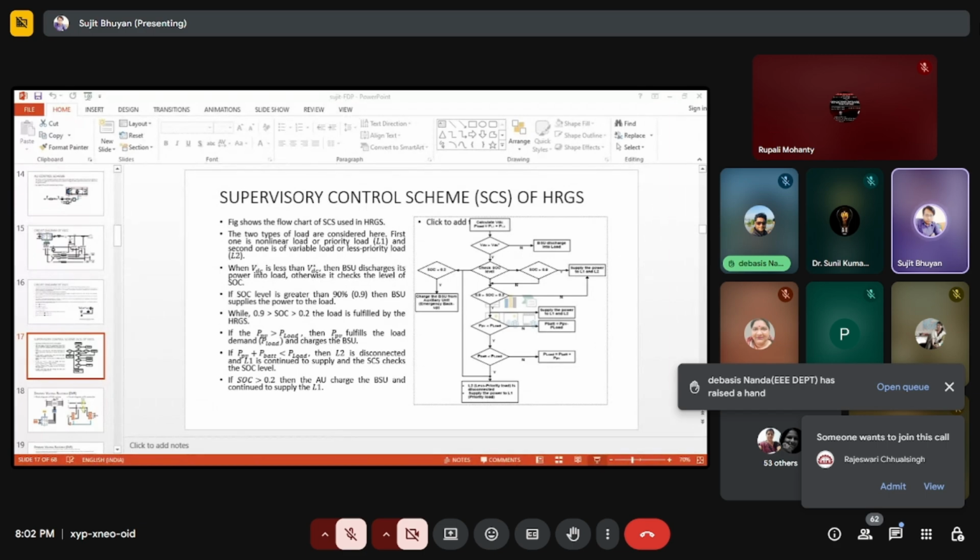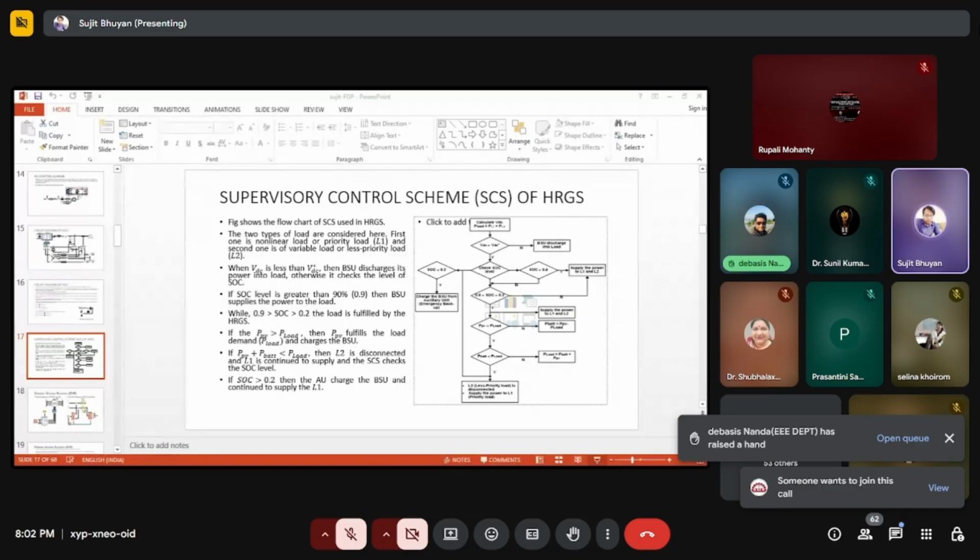So I have used the DVR. You can use the STATCOM devices, no problem. The basic work of this DVR and the STATCOM devices is to compensate the voltage, right? Sag, swell, fault conditions, all these things happen, right? So you can compensate the voltages. So here, this is the basic circuit diagram of the DVR.